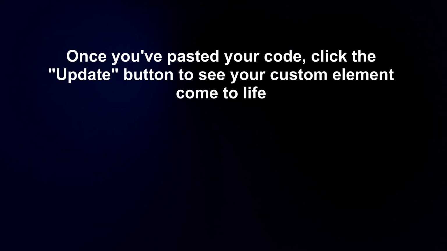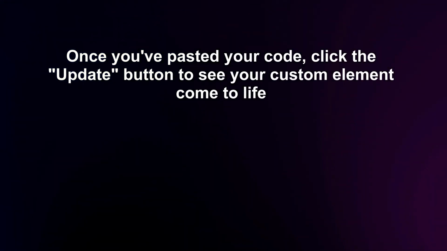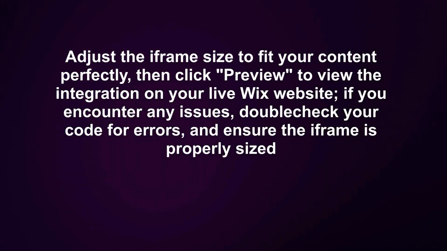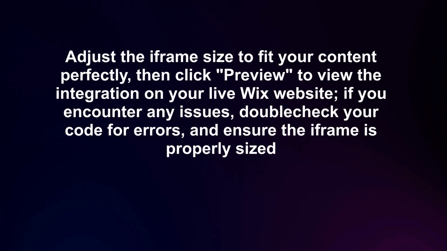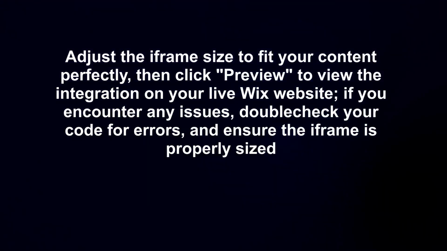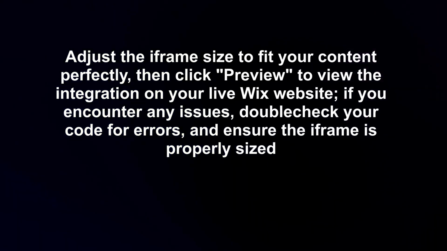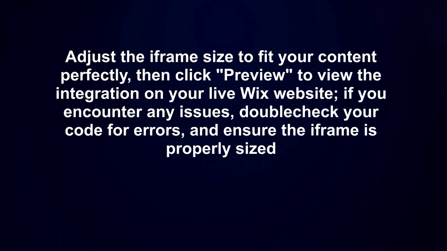Once you've pasted your code, click the Update button to see your custom element come to life. Adjust the iframe size to fit your content perfectly, then click Preview to view the integration on your live Wix website. If you encounter any issues, double-check your code for errors and ensure the iframe is properly sized.